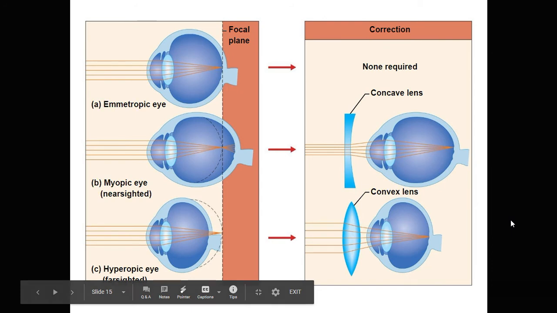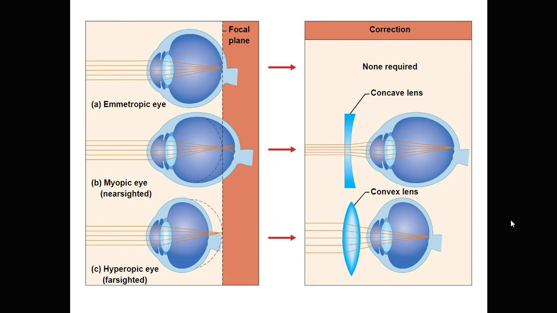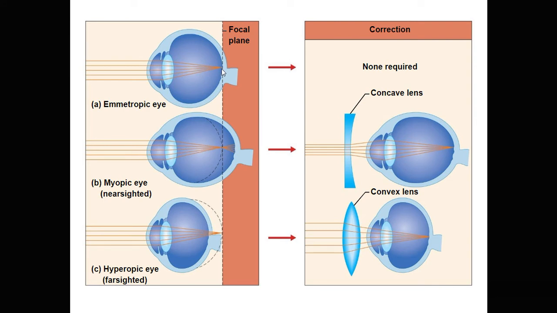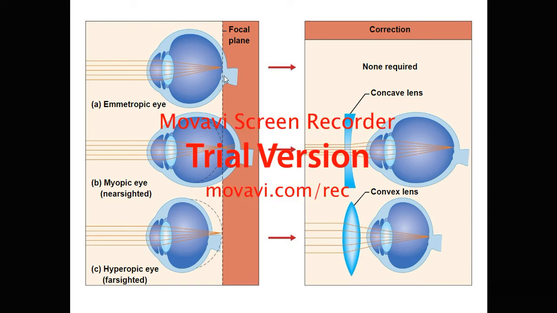And this figure essentially sums up what we got through talking about. So with the emmetropic eye, images are going to focus correctly. You see how the light from the images reaches the retina. Okay, so they reach the retina properly. It's not in front and it's not behind, so they focus correctly and you have correct vision.